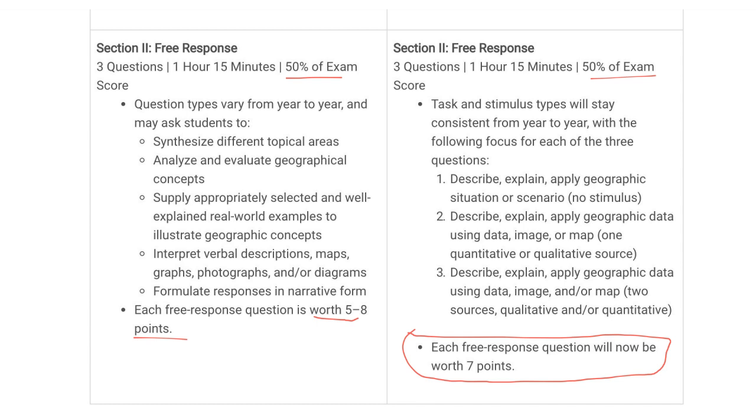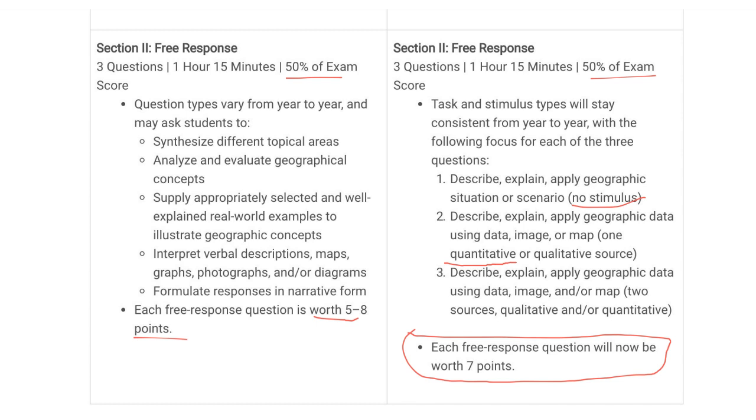So the first type of FRQ will be one without any stimulus material, meaning it's just going to be words. And I'll show you some examples of that in just a minute. The next is where you're going to have some kind of information to be looking at, one quantitative and one qualitative. And of course, quantitative means that you've got data there, right? You have some kind of background information. These may be charts or tables, that kind of stuff.